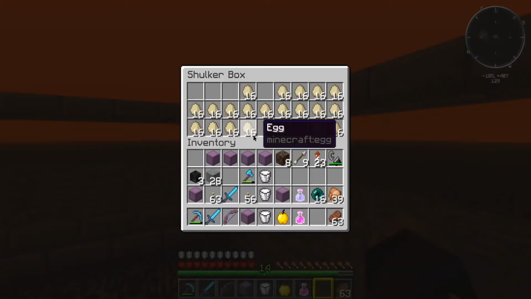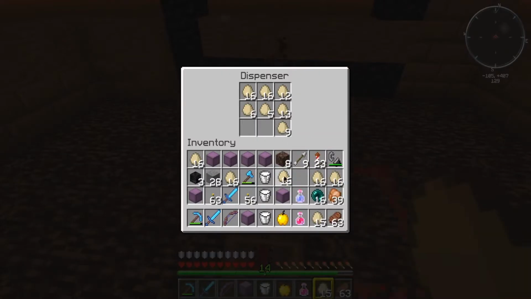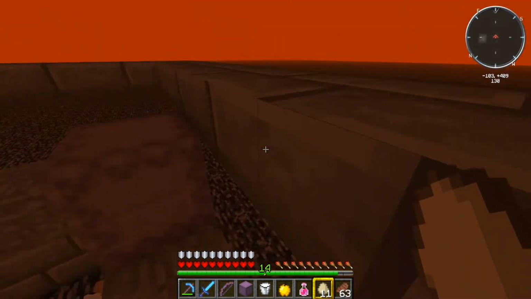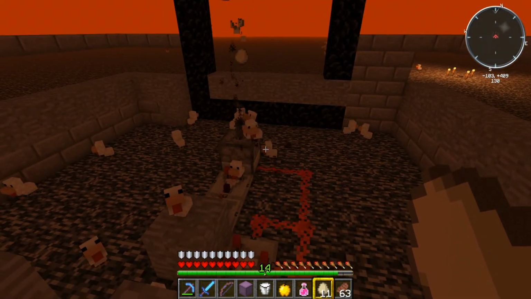So I'll do this for 10 minutes or so. I don't know whether baby chicks drop wither roses. I can't remember. So I don't want to risk letting the wither out too early and just having it run around killing chickens and me not getting anything.